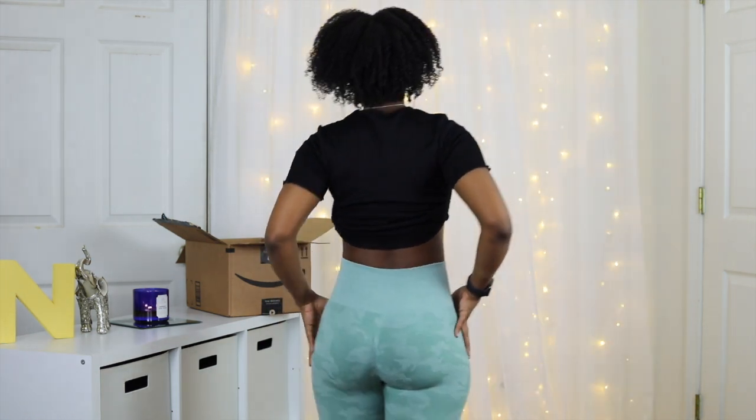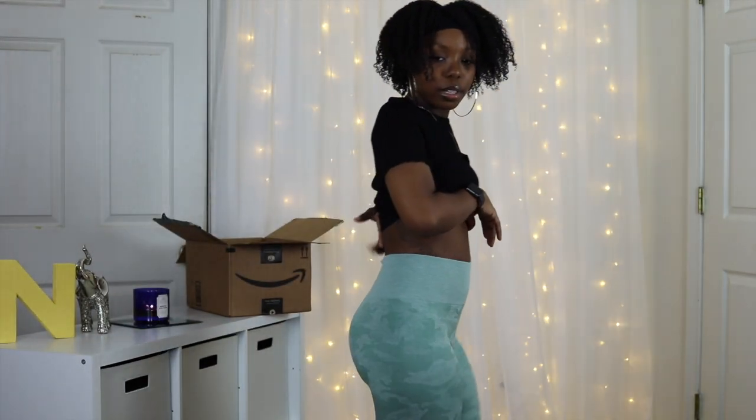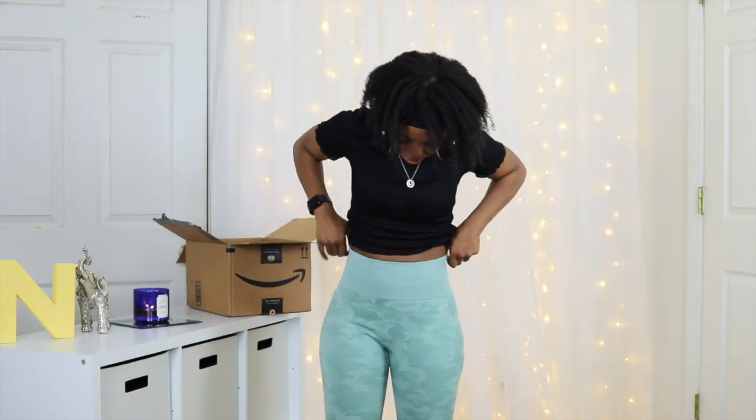It like bunches up right here to accentuate the buns. I did notice that these are a little bigger — just a teeny bit, not by a lot. So if you're one of those people who doesn't really like even the slightest bit of gap, I get it. Once again, seamless. All of the pants that I got have been seamless.